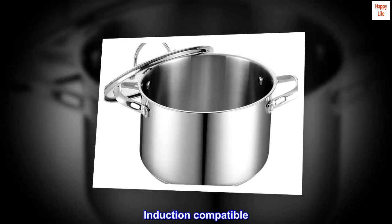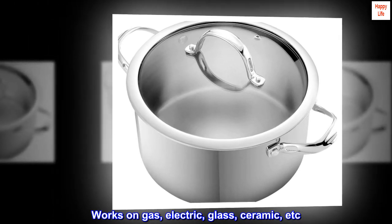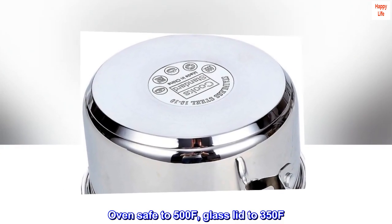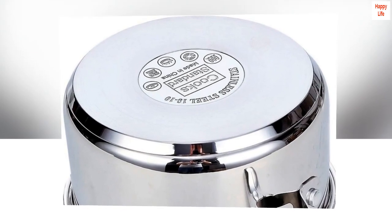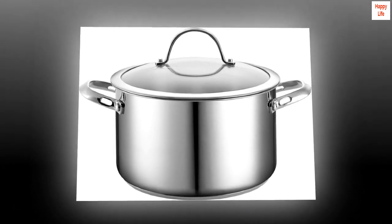Induction compatible. Works on gas, electric, glass, ceramic, etc. Oven safe to 500F, glass lid to 350F. Dishwasher safe.